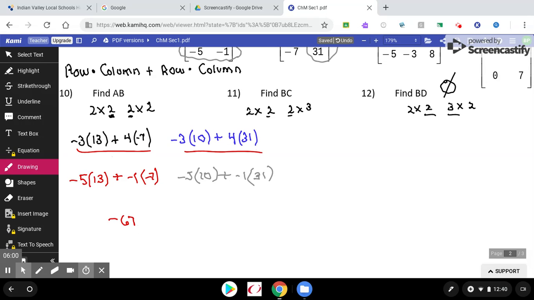Now I need that guy. So let's see, -3 times 10. And certainly you could do some of this in your head as you go. I know that's going to be -30 plus 4 times 31. Well, that's 124, but hey, I might as well make life easy on myself and use a calculator to find out that was 94. So I'm just going to keep going here. -5 times the 13. And that one I'm going to do in my head, right? -1 times -7 will just be a +7. And I got -58.